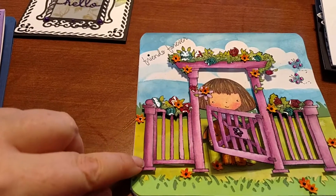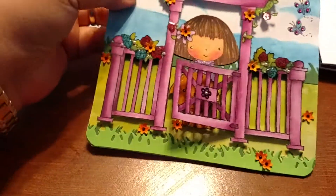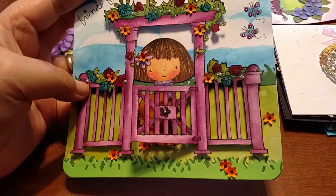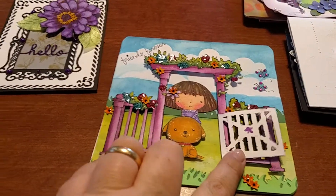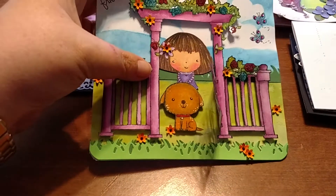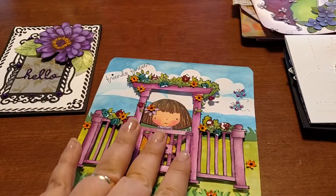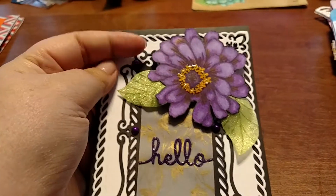This one I thought was a really cute project — a stamp by itself where I used a watercoloring technique, getting comfortable with watercolors. I cut it all out, and hiding inside is a little puppy. I thought that was cute; I made this for a friend I haven't given it to yet. Sorry for the noisy dog in the background!